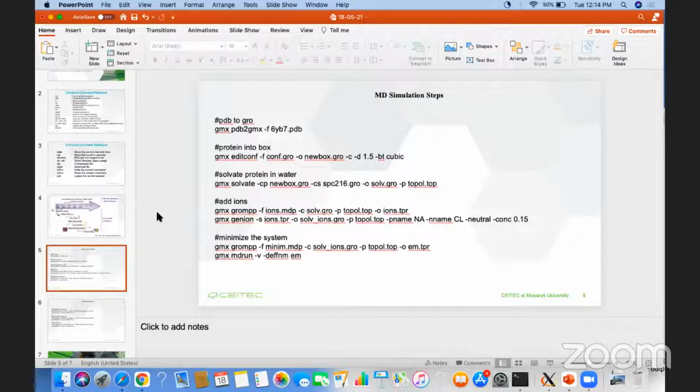Many groups do simulated annealing just after the minimization, gradually increasing the temperature from 1 Kelvin to 300 or 310 Kelvin at constant volume, NVT, canonical ensemble, and then follow it by NPT. We follow by NPT because a biomolecular system can fine-tune its volume under ambient conditions of constant temperature and pressure. But as I discussed in the previous session, for proteins the PV term is quite small, maybe a few kcal per mole. So if the system runs stably with NPT from the beginning, you can continue with NPT and ignore the first few nanoseconds of simulation for analysis.